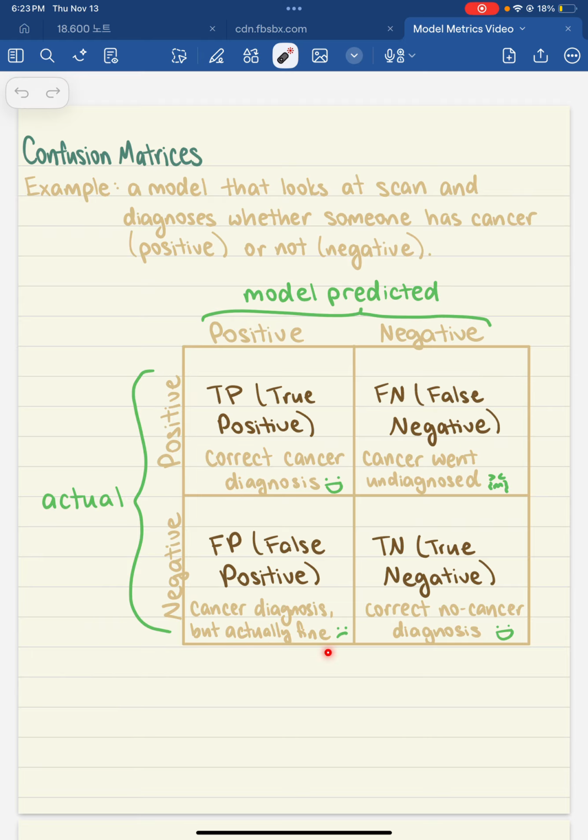And these two, false negative and false positive, how good or bad they are depends on what use case you are. False negative means that the model said there was no cancer, but there actually was. So that's really bad. And false positive is the model said that there was cancer, but there actually wasn't, which probably wastes some time and resources, but is not the end of the world. And you could have other applications where, for example, a false positive was worse than a false negative, and so you care more about that.